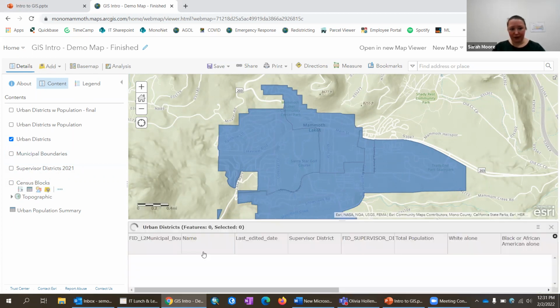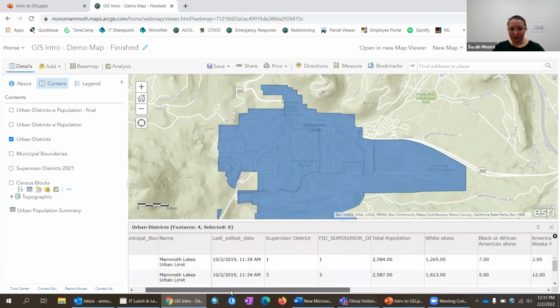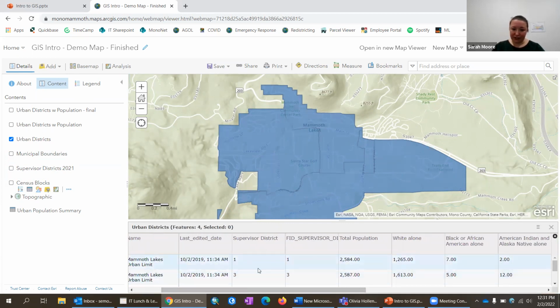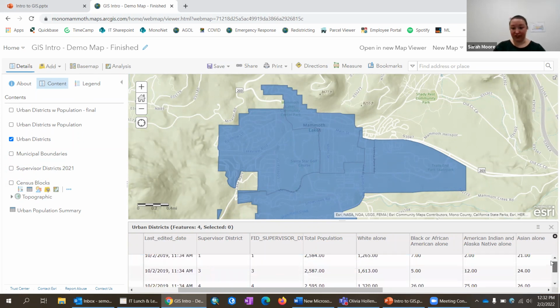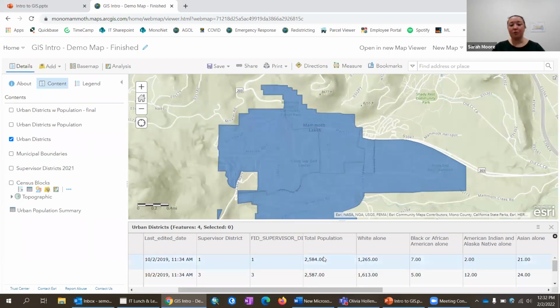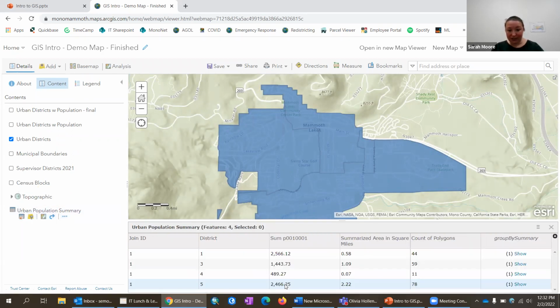Okay, and if we look at this table, right, it still gives us those supervisor districts. And it also gives us this total population. But if you look, these are total populations for the entire supervisor district. We're not actually going to use those. We want the total population numbers from this table that we made earlier. And if you look at these, the numbers are quite different, right? They're quite a bit smaller because it's a smaller proportion of those big supervisor districts. So we have the geographic piece, we have the numerical piece.